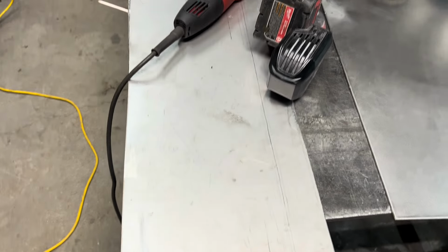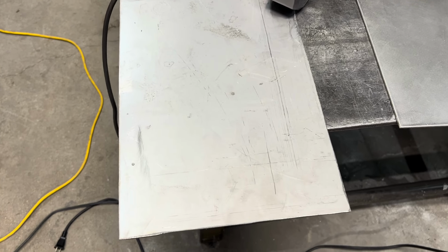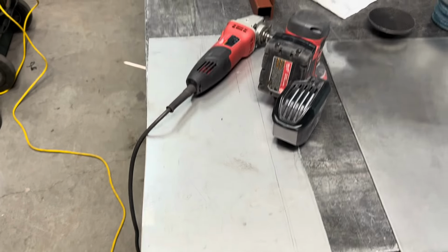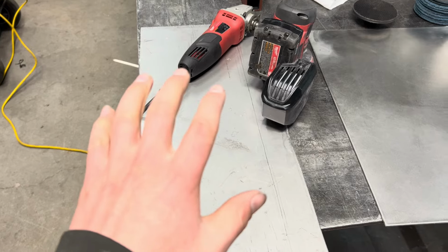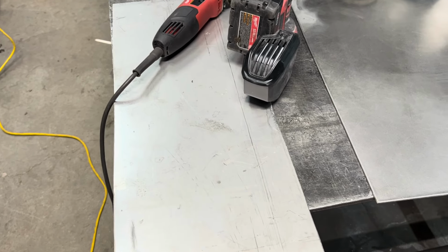This is raw stainless, look at that. That does not look very pretty. That's not a good quality finish. You know, by the time it gets off the forklift, off your truck, and just so you guys know, this didn't have that plastic film like a lot of them do. This was just raw stainless from the mill.